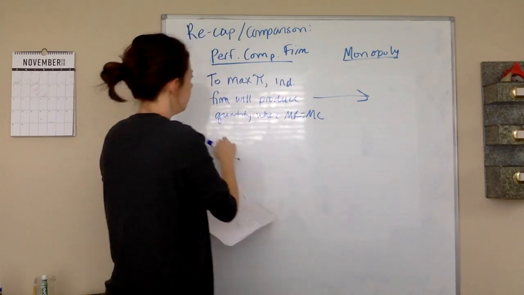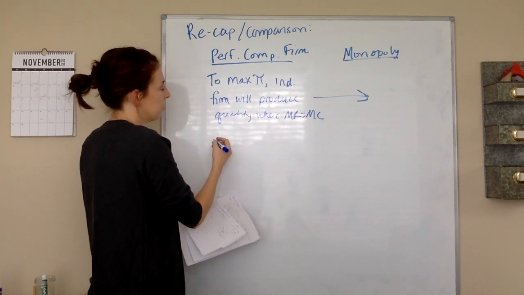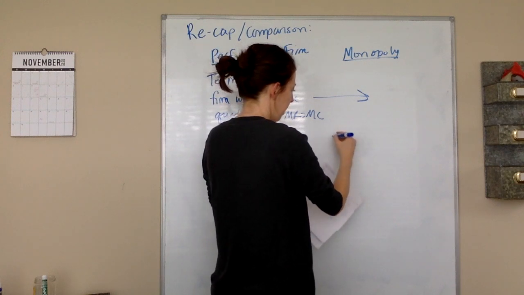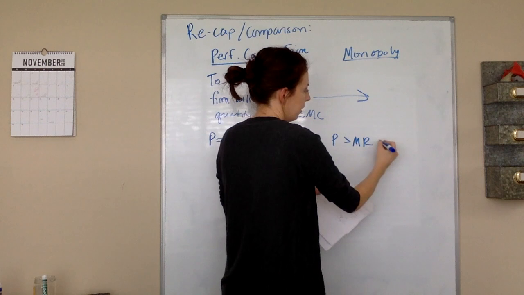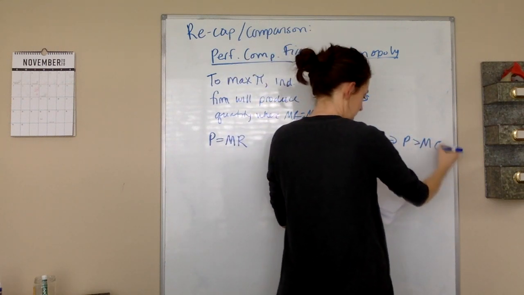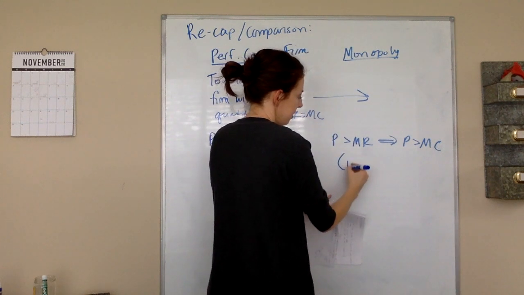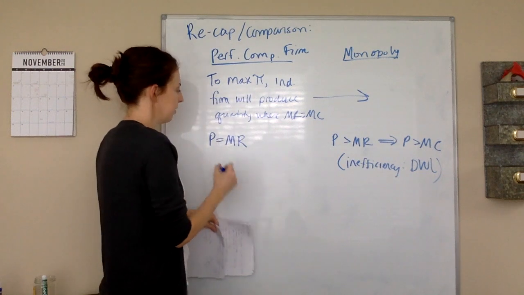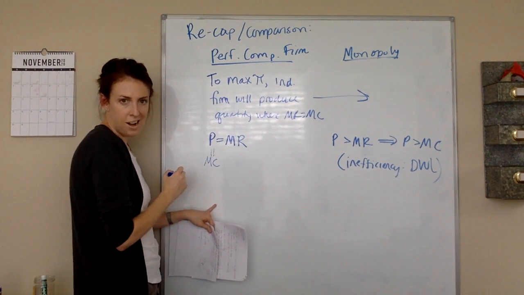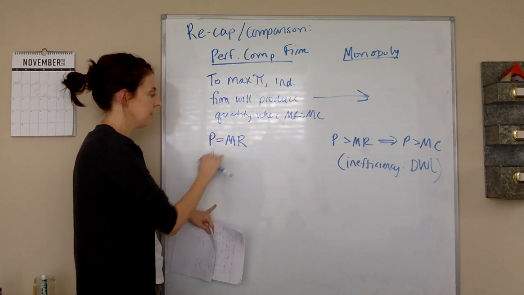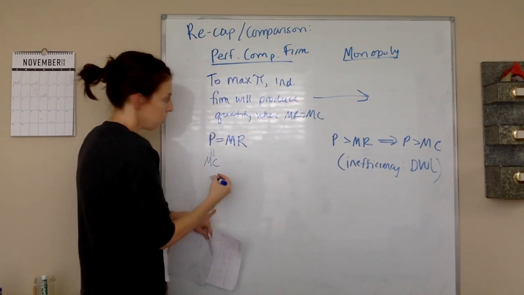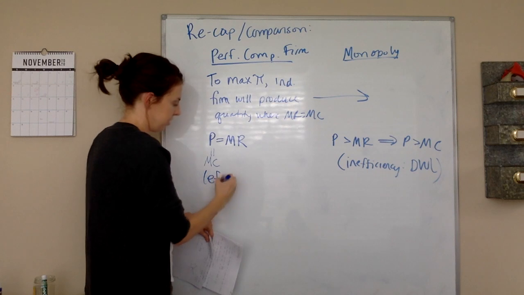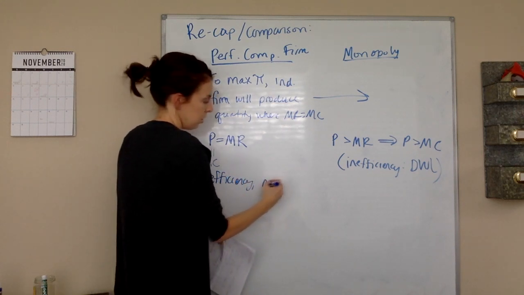And the last thing here is, they're going to differ on this next column. The last thing here is that in perfectly competitive firms, the price that they take is equal to their marginal revenue. Whereas for monopoly, the price is greater than the marginal revenue. Therefore, the price is going to be greater than the marginal cost. And so what we see here is that there's an inefficiency, or in other words, there's a deadweight loss. Whereas over here, because this is marginal cost, and efficiency means price equals marginal cost, there's going to be efficiency and no deadweight loss.